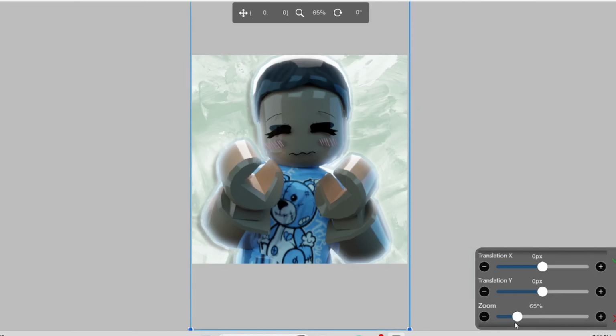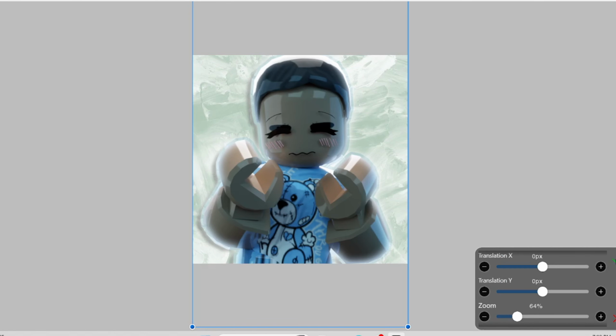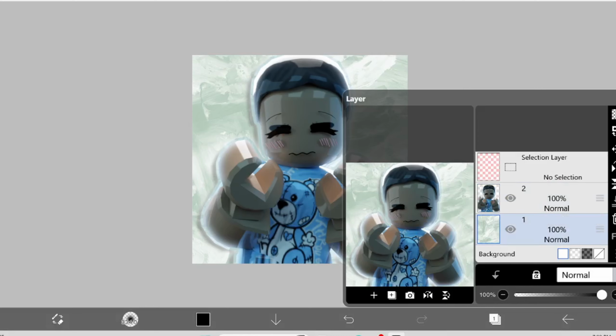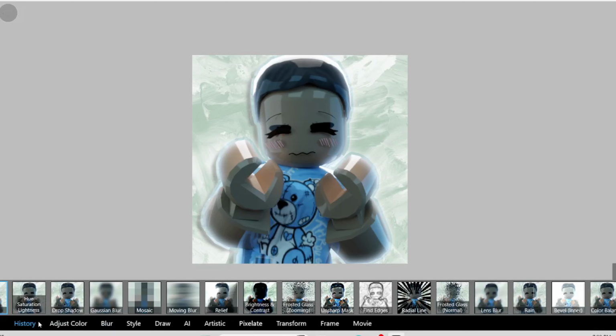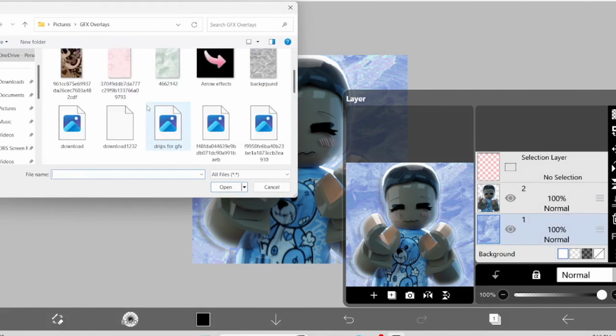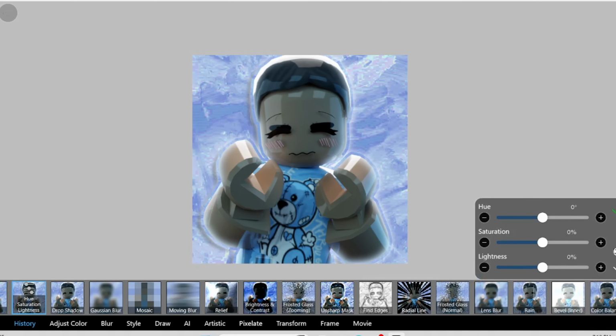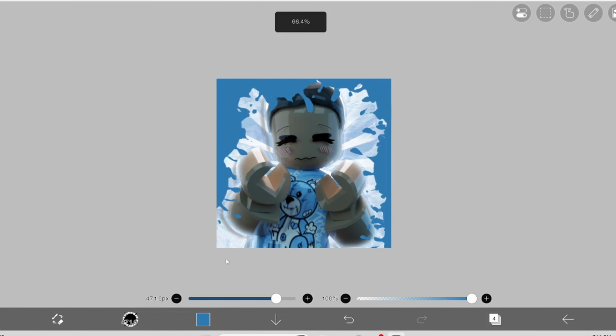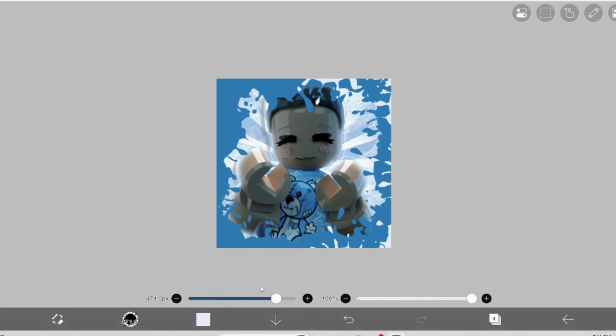And let's say you find the background a good pattern, but for this example it's green instead of blue. I go up to filter, and then you have to look for it, but you have to go to hue, saturation, lightness, and then you can change it until it fits how you want it to be. So I'm just gonna make it blue, and then it depends on what style you're doing, and then yeah, you can just add a lot of overlays. This is not an Ibis Paint tutorial, but after that you can just play around with stuff to see what looks good.